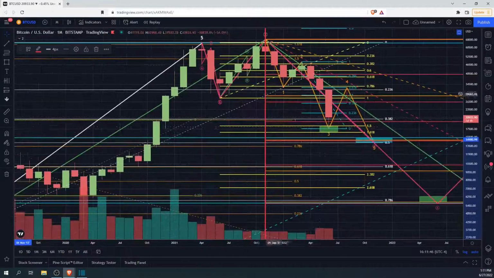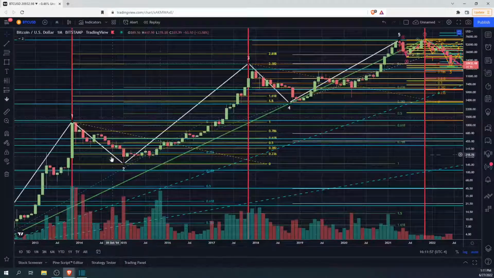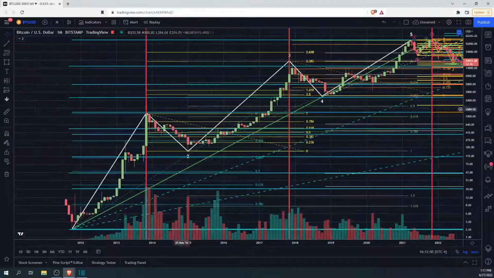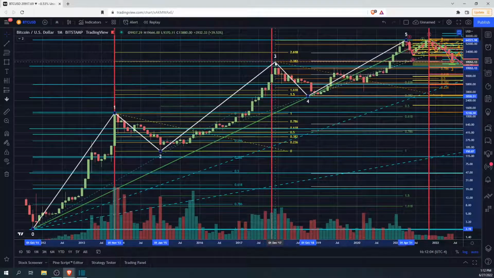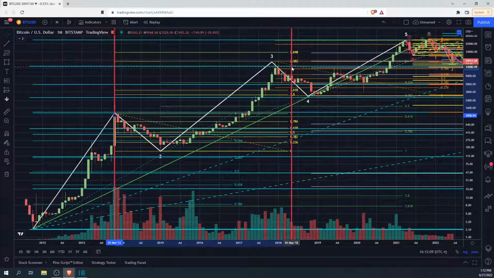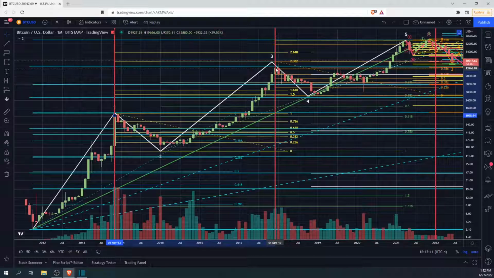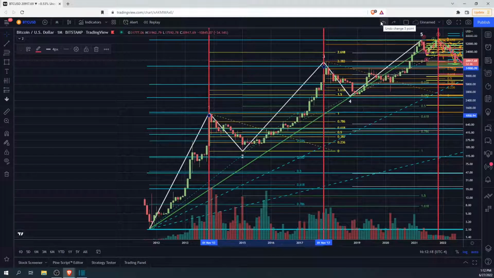And now conveniently, if we go out here and look at this, look how beautifully it is. It actually put this line in place for us and perfectly predicted the exact top of Bitcoin's third 4-year cycle. So now Bitcoin's entire life cycle has perfectly lined up with our peak from 1 and our peak from 3, and just by placing our second peak here at 3, it's going to automatically give us our target for the next peak. As we move it to the target there, it has basically given us the perfect top for our 5 as well.